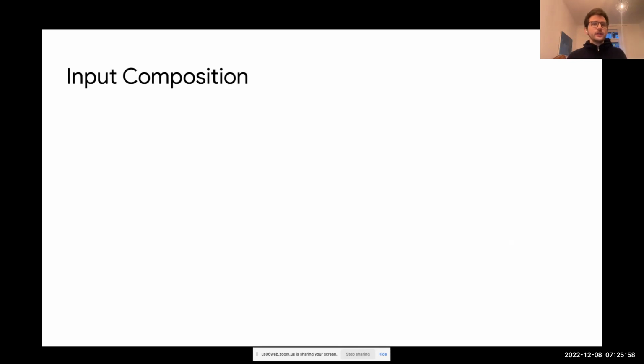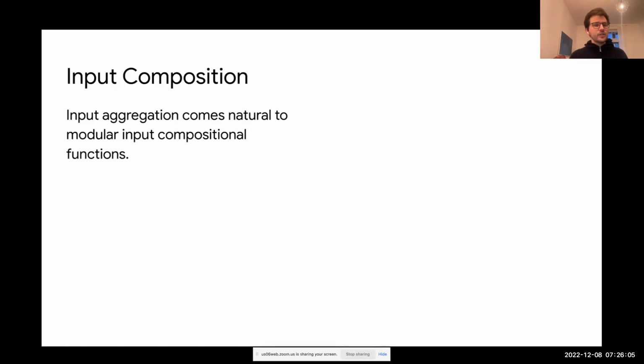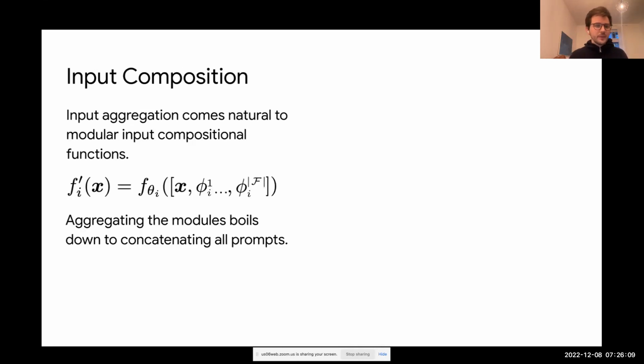Input composition is, for example, prompt tuning or prefix tuning. And here the aggregation of these modular components comes actually quite natural, because we've already concatenated these modular components, such as a prompt, with the input. So there's no reason for us to do it any differently in order to aggregate these modules.